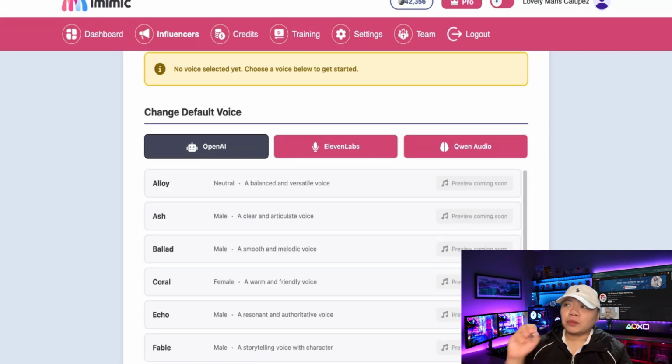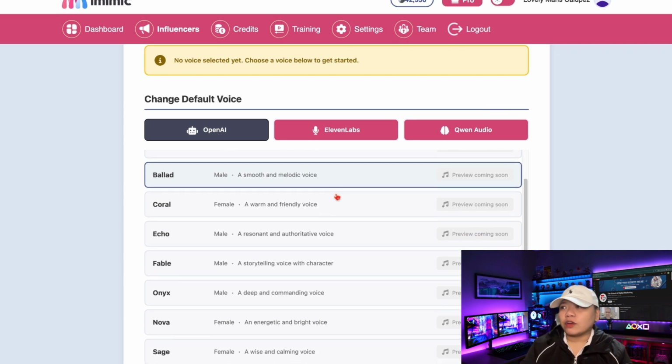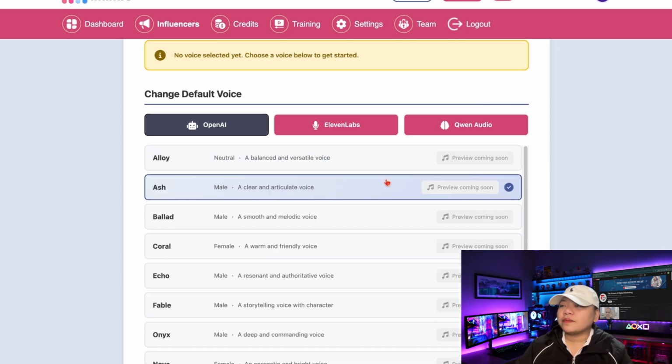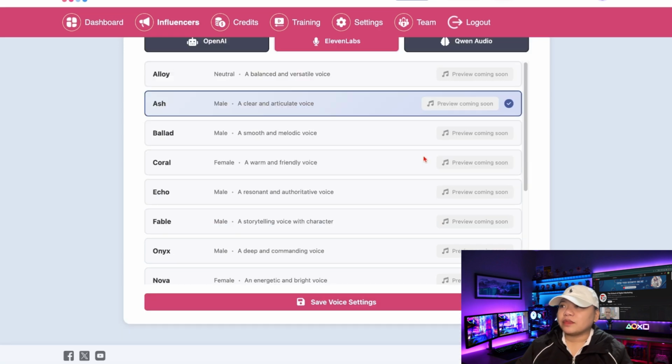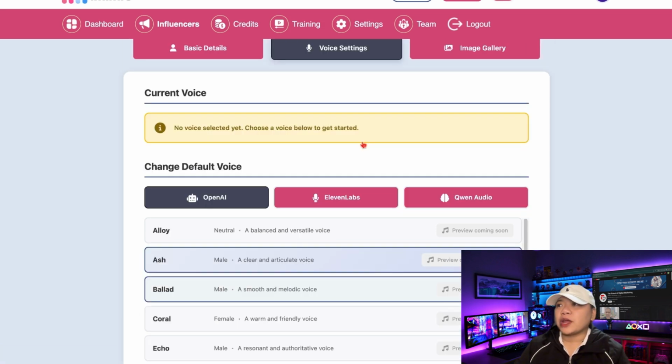So for example, if your brand is authoritative and strategic, choose something like a resonant or commanding voice. If your brand is warm and educational, use something like a balanced or a versatile voice. And select your preferred voice. Once done, click Save Voice Settings. Now your digital twin doesn't just look like you, it sounds aligned with your brand.